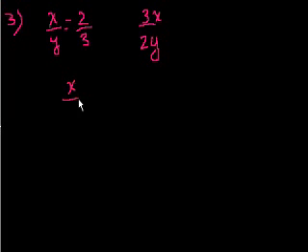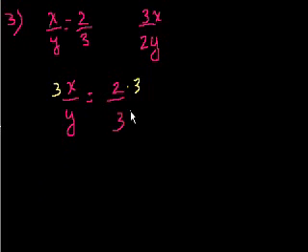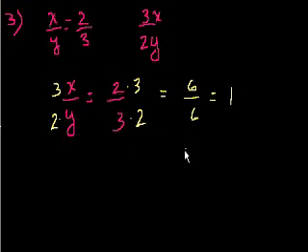So we start off with x over y is equal to 2 over 3. To get here, let's multiply both sides by 3, right? If you do a 3 over here, then you also have to multiply this side by 3. And then if we multiply both sides by 1/2, because this 2 in the denominator is essentially 1/2, then you end up with a 2 here, and you end up with a 2 here. And so now we have 3x and 2y, and now we have 2 times 3 is 6, 3 times 2 is 6, and that equals 1.